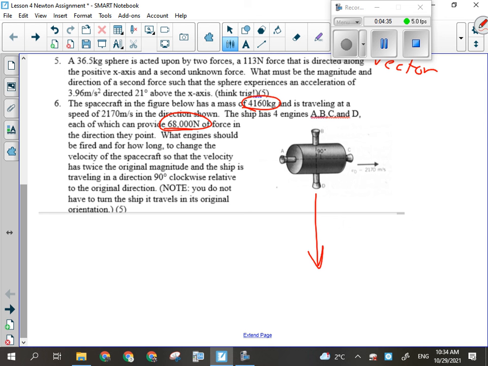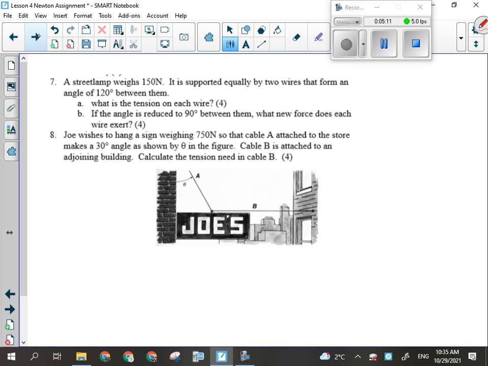You need to tell me which engines you need to fire and how long in seconds you need to fire each one. It's 2 steps. You have to stop the spacecraft, and then make it go the other way until it's going twice as fast as it was initially going. The other hint I'll give you is that this has no really difficult math in it. There are 2 calculations and really that's it.